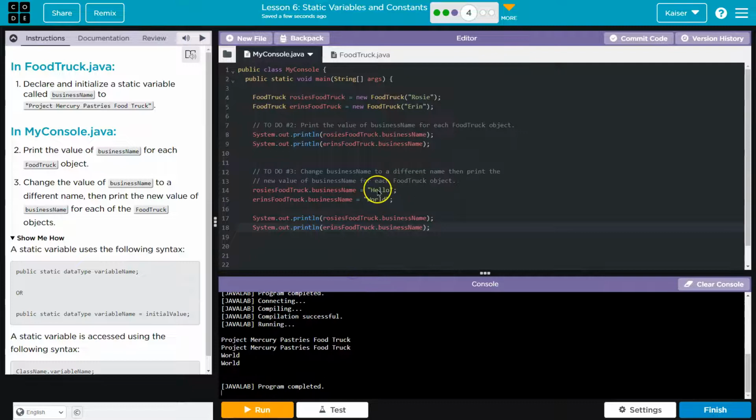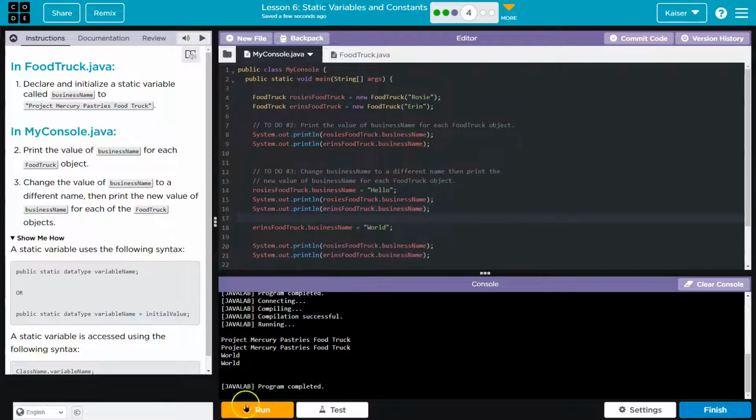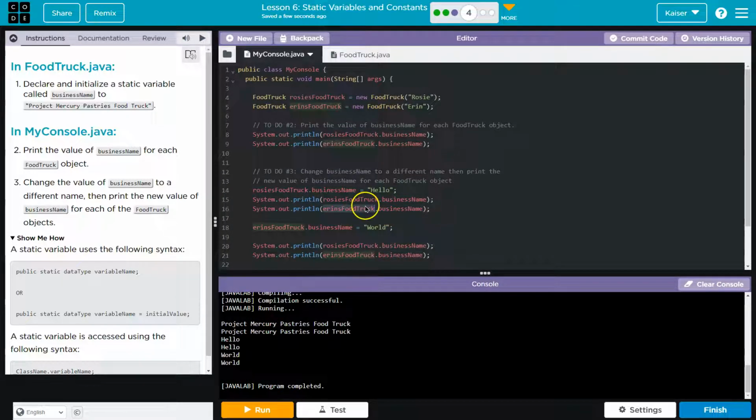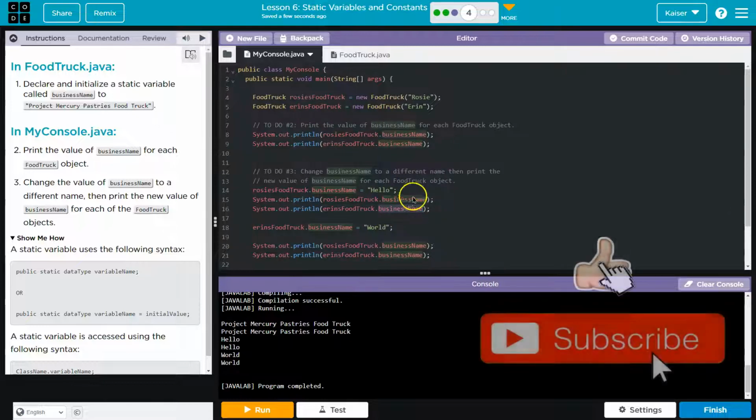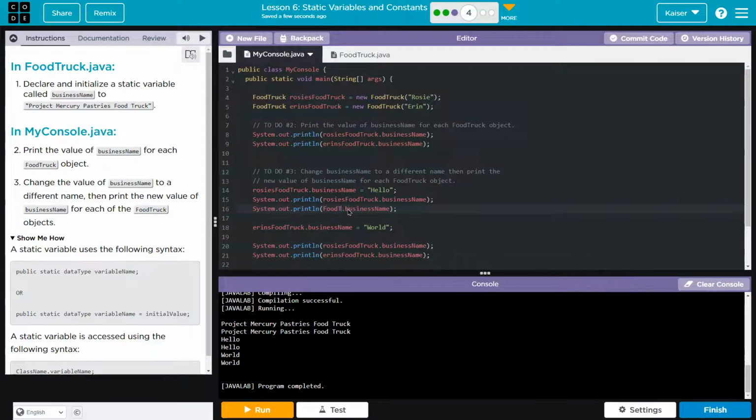World twice. And the reason is because it's the exact same value. It doesn't matter. And what's assigned last is this. It is hello briefly, right? If I also print them both, right? Aaron's and Rosie's. Right here, they'll also both be hello, because they are all assigned at the same time. You are accessing, even though this is a different class object name, it's the same variable. It's saved in the same place. That is also why when I do this and access the class directly, it's going to work just fine. Pretty cool. Onward.